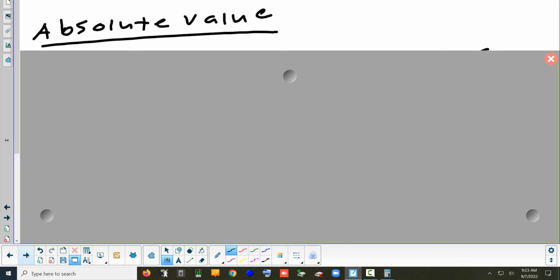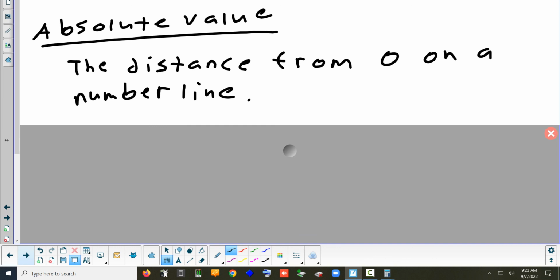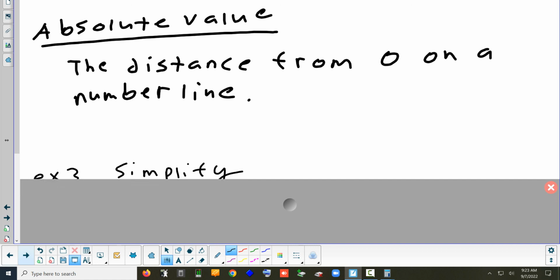So yeah, absolute value always gives you what kind of number for the answer? Positive. Positive, or technically it would give you 0, which is not positive or negative. But it could be 0 or higher. You'll never get a negative number when you do absolute value. Yeah? I believe it was called a real number. When you do absolute value, you will always get a positive real number or 0. You'll never get a negative real number. So one way people think of it is the distance from 0 on a number line.